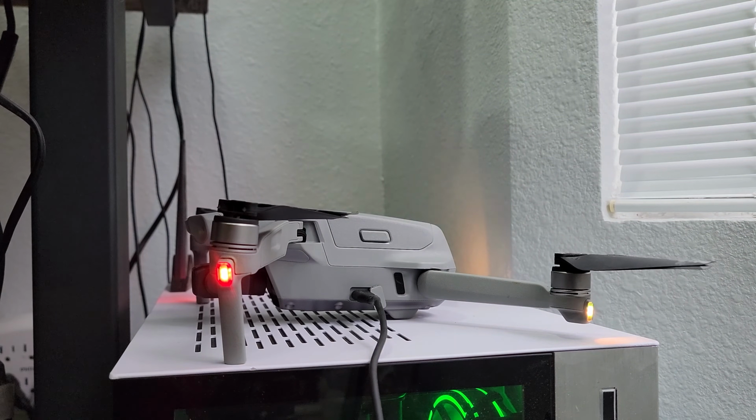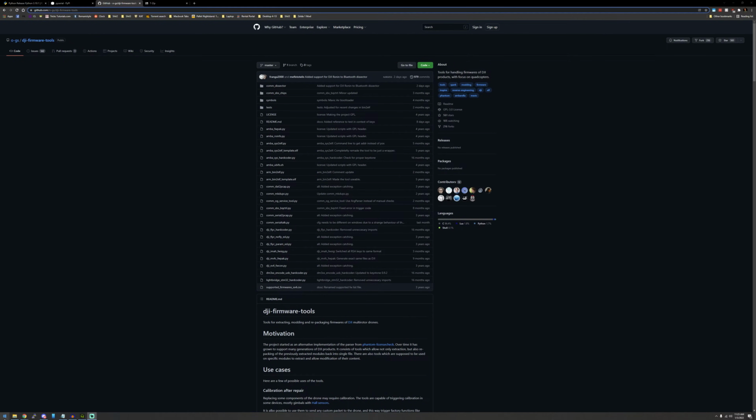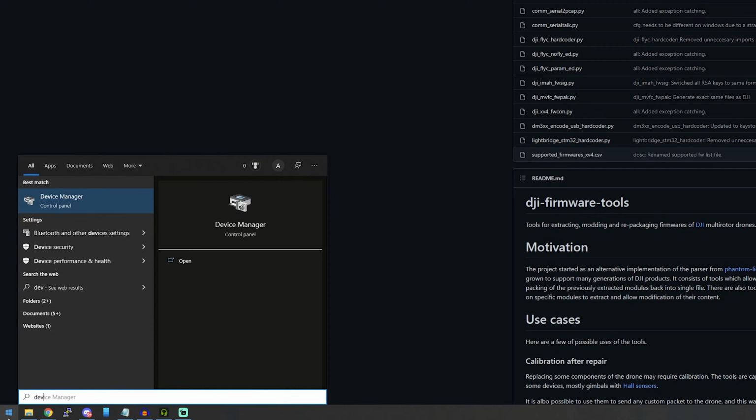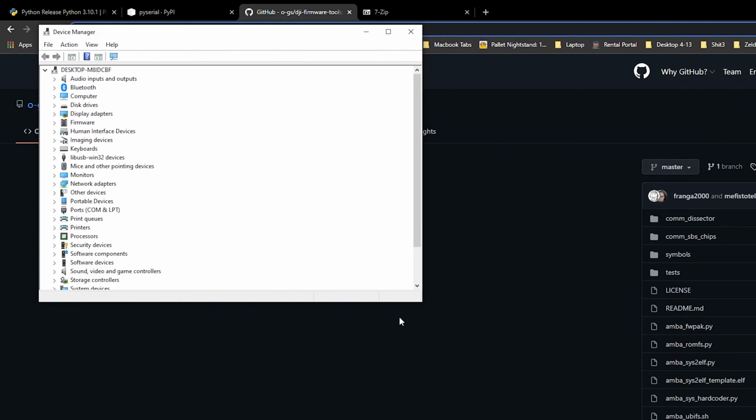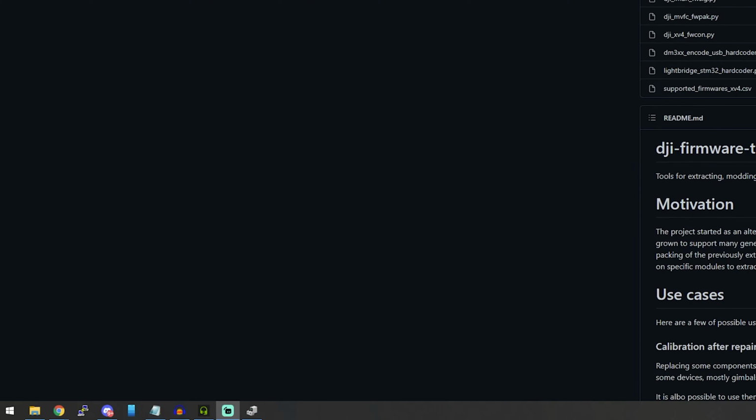Once it's plugged in, we need to take a look and see which communication port it shows. To do this, click on your Start menu at the bottom left and type in Device Manager and open it. Or you can right-click on the Start menu icon and select Device Manager. Once it opens, click on the arrow next to Ports and take note of the COM port number. In my case, it is COM6. We can now close out of the Device Manager and start the actual Python part.